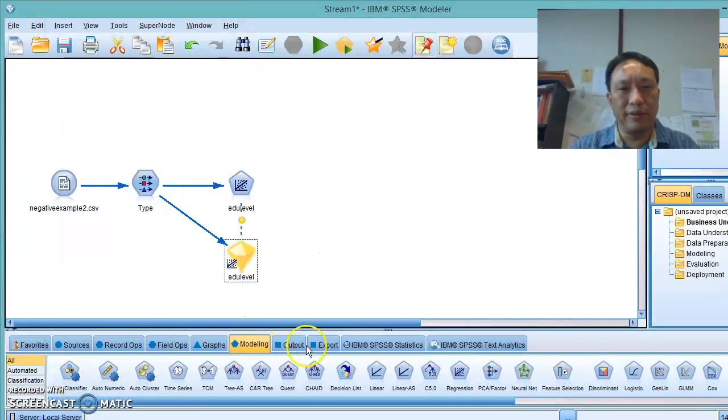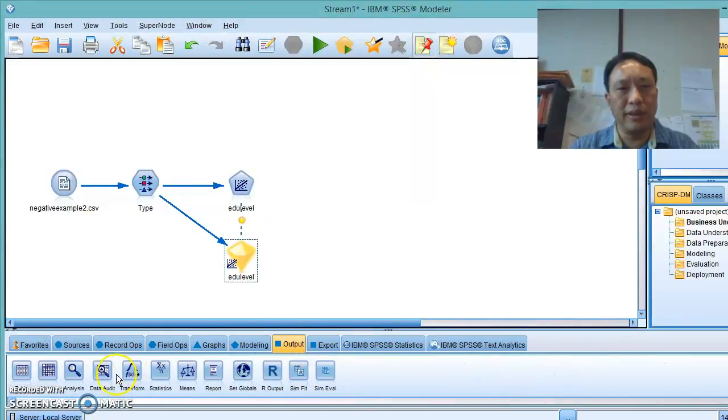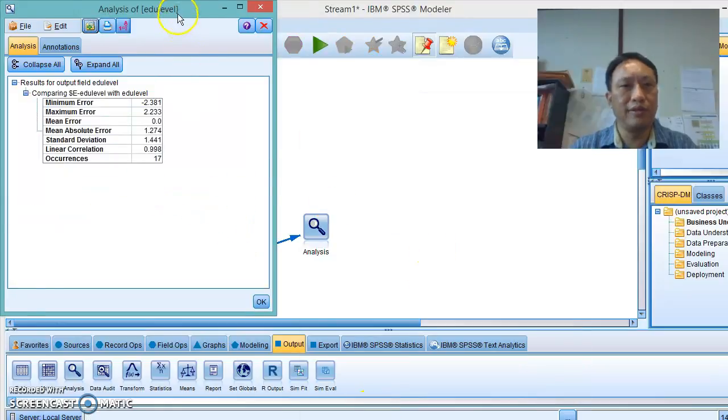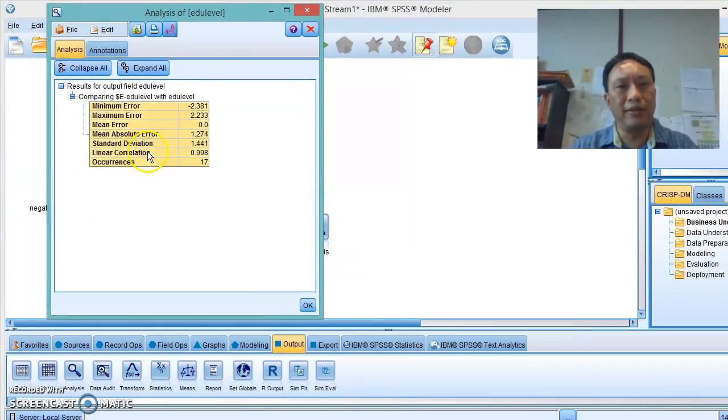I close this and use the analysis node to double check that value. I run the analysis node and find that again the linear correlation, instead of being negative 0.998, is actually positive 0.998, the same value as the multiple R in the Excel spreadsheet.